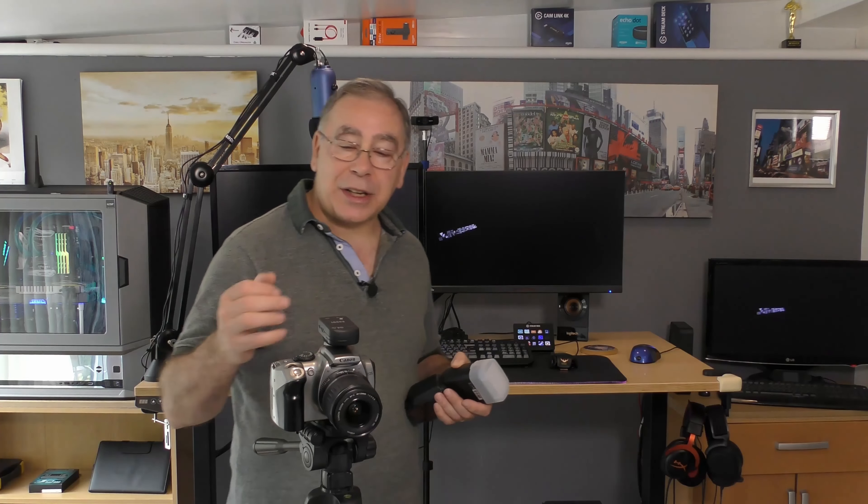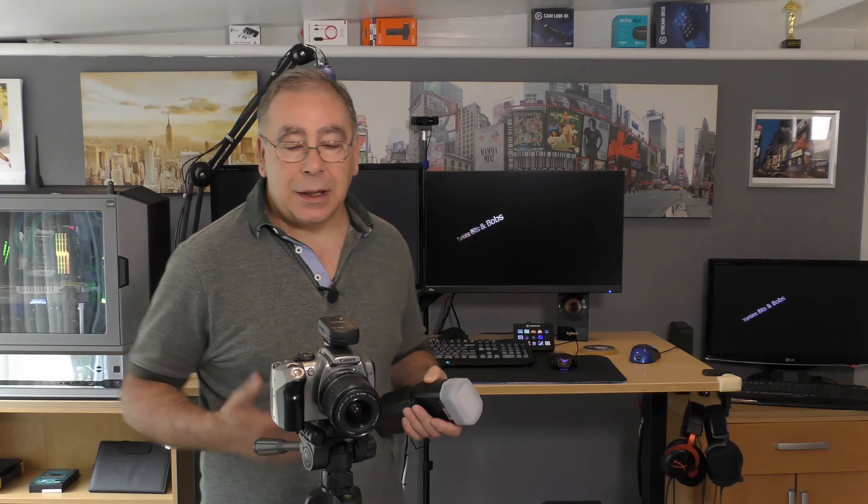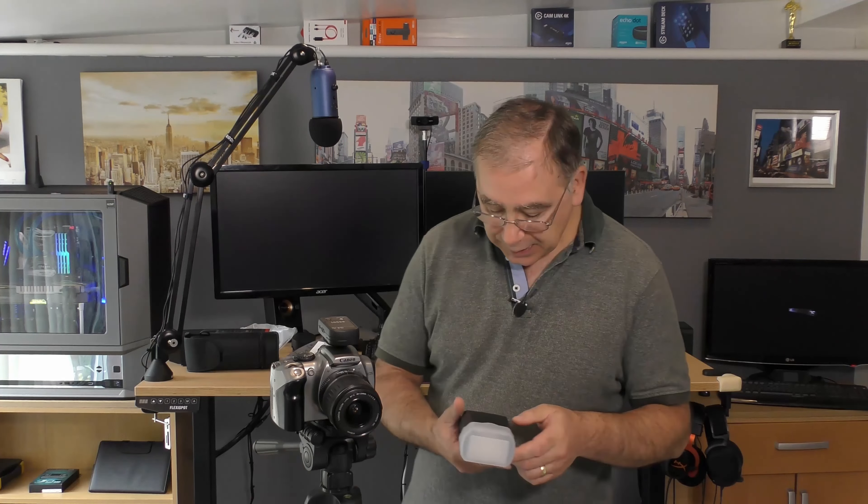I tried it without the flash, on different angles and different settings - generally just played around with it. You can see I kept the camera in the same spot the whole time and tried different settings to see how it bounces off the ceiling, directional and dispersed. I left the camera on automatic settings. The subject was my fridge, by the way, with a little printed magnetic sign that says 'Always good time for family and friends - drinks, please help yourself.'